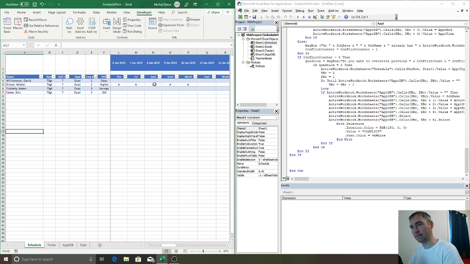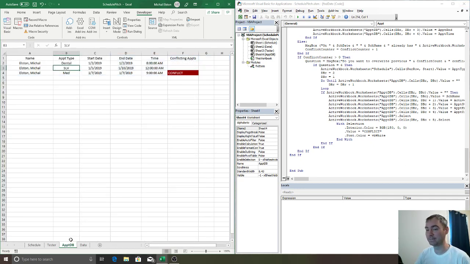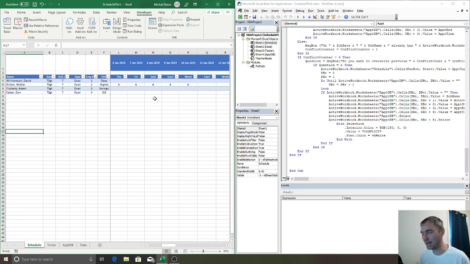But the purpose of the data, like the tracking side of appointments, I don't care what type of appointment it is. I just need to know if you have one. Now, I could get rid of this completely and just use this and build appointments just looking between dates and stuff, which I don't know. Maybe that's what we'll do. Maybe this whole scheduled thing here is pointless. I don't know. We'll get there when we get there.